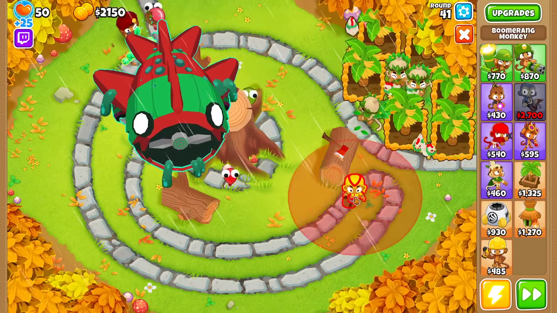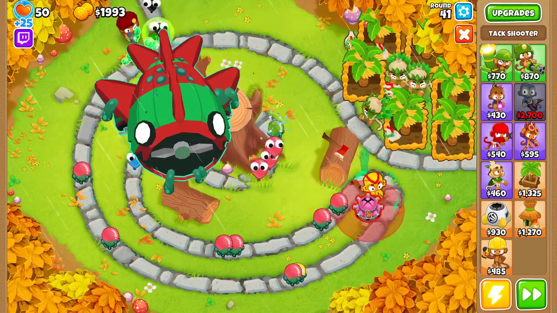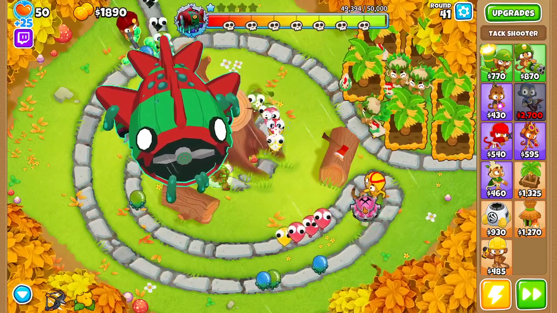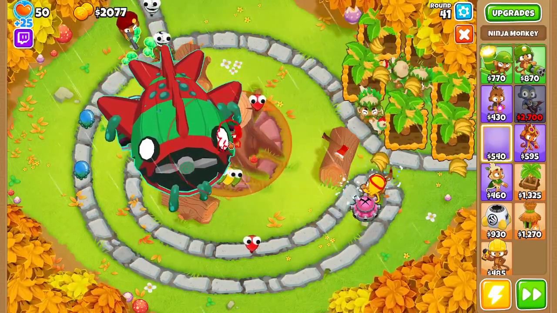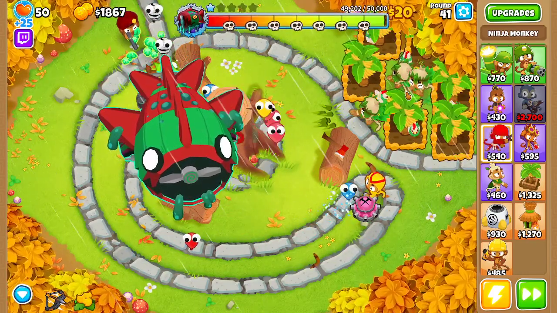So now we're going to get a boomerang monkey. And we're going to put him right here. And then we're going to get a tack shooter, and put the tack shooter right below him. Then we're going to get a ninja monkey. We're going to put the ninja monkey on the bottom ledge of the log.